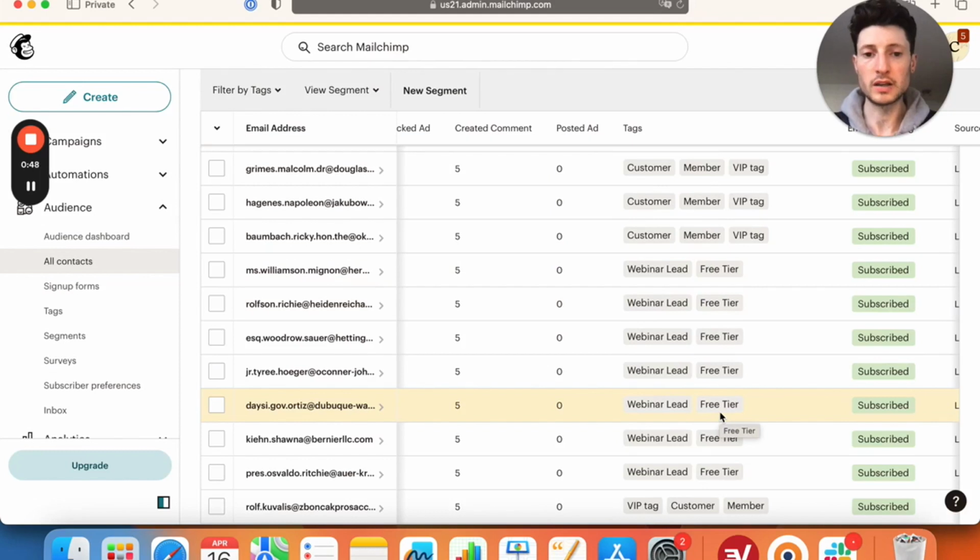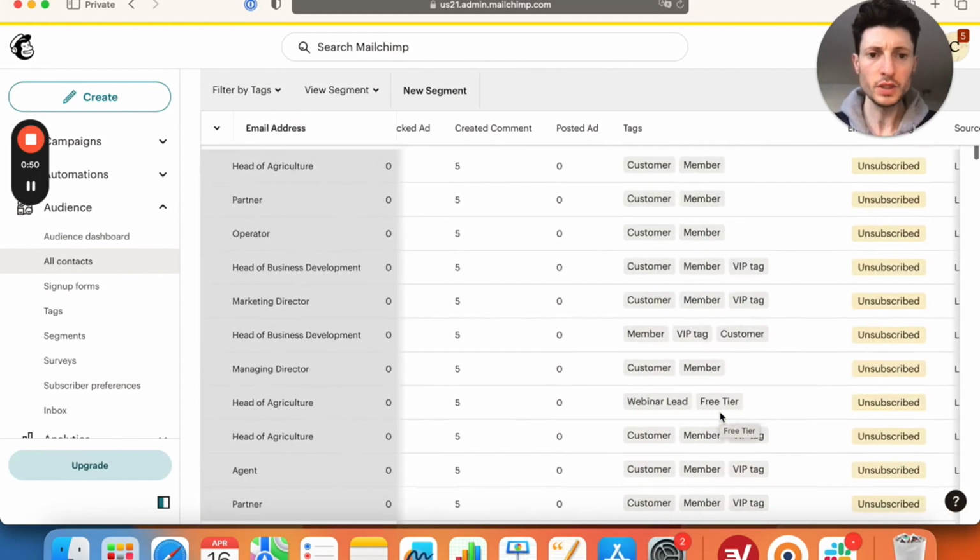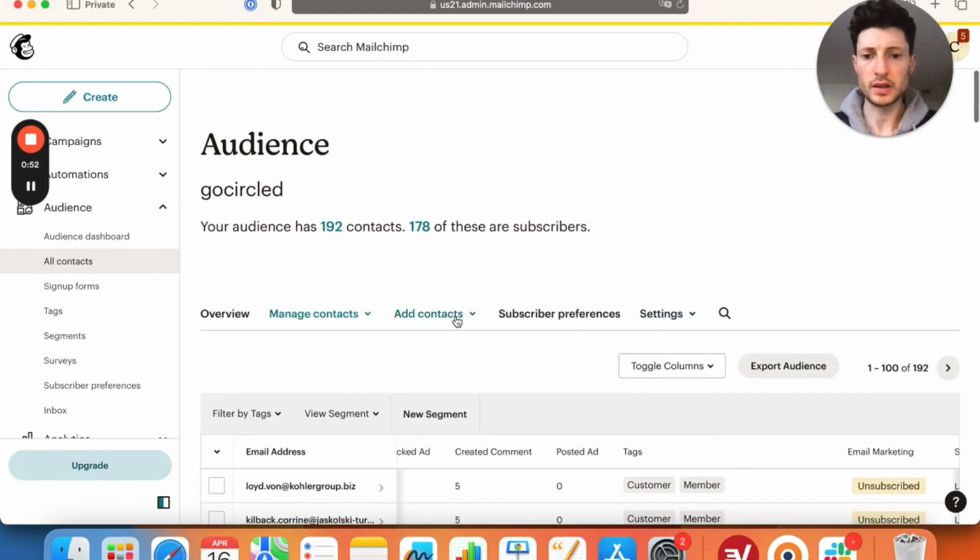to them via EcoSend. So first things first, when I hit export audience, this will generate two different spreadsheets for me, one with my subscribed users, one with the unsubscribed segment. So obviously, for the purposes of this, we just want to focus on our subscribed users.